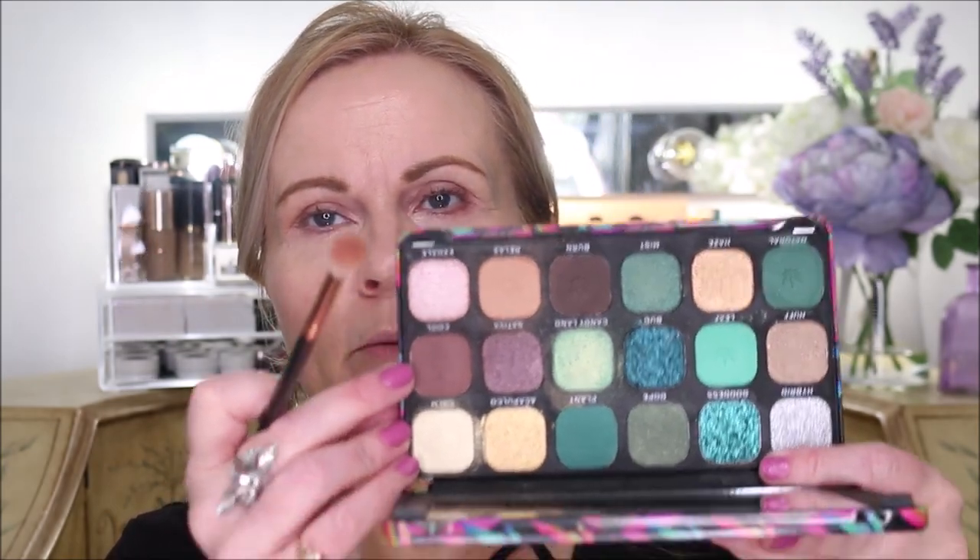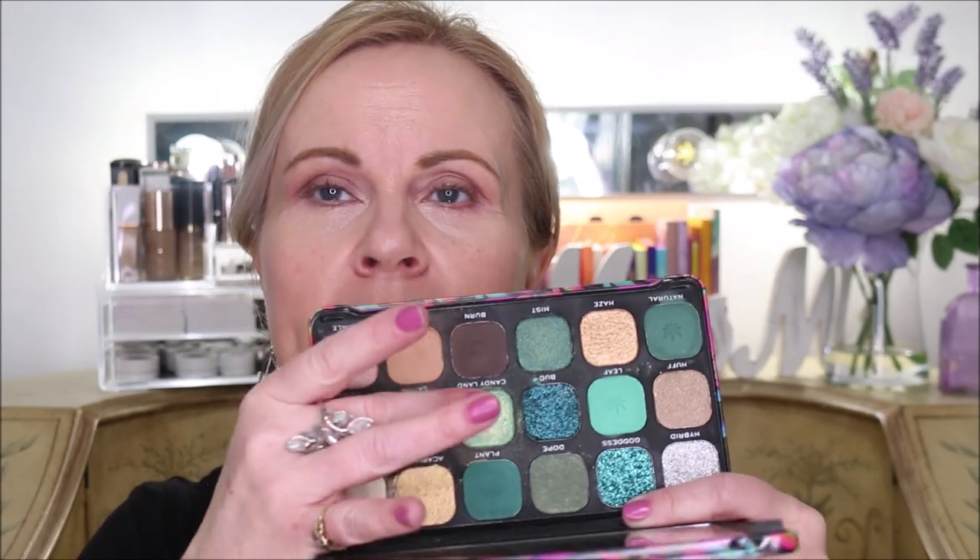There's hardly anything, so I'm going to move into a darker one. I'll do the next darkest one and take it on that fluffy brush. Now that's putting on a lot better, but even still you can see there's hardly any pigment. I'm going to go into what looks like a bright green — it looks pretty good on my finger, but once I put it across my lid you're going to see that there isn't hardly any color. I'm going to have to build and build and build. I'll go into a white to put over the green to try and diffuse it and make it brighter, but it had a lot of yellow in it.